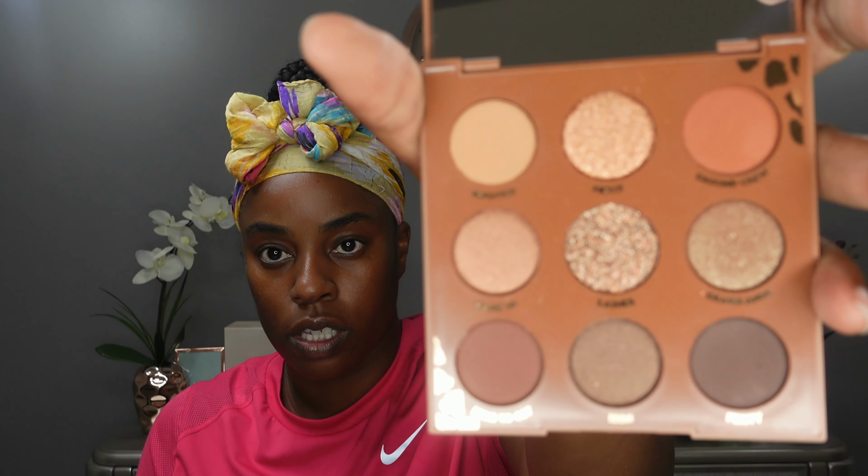So today we are going to be trying out the ColourPop Wild Child eyeshadow palette that launched recently.